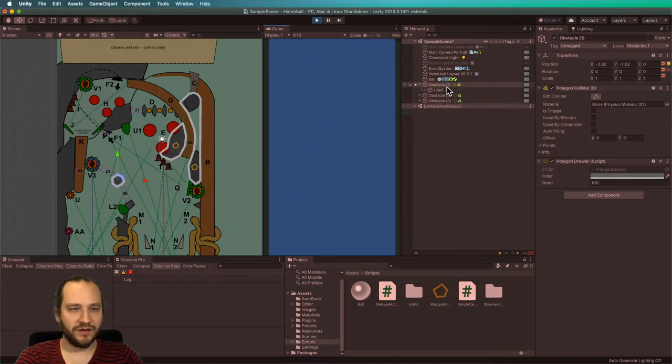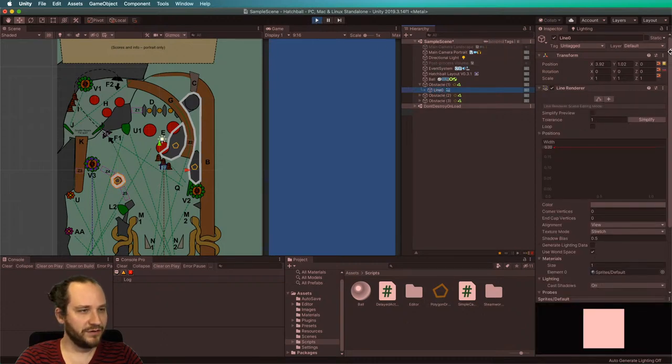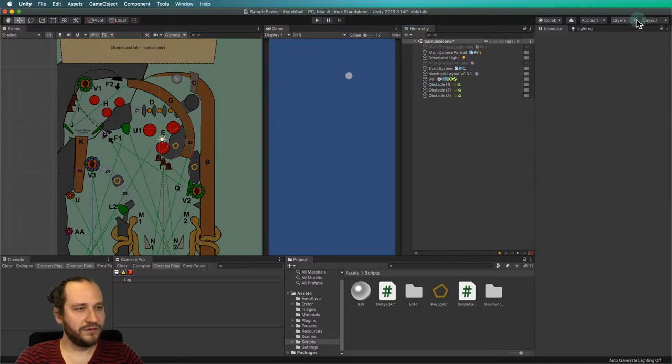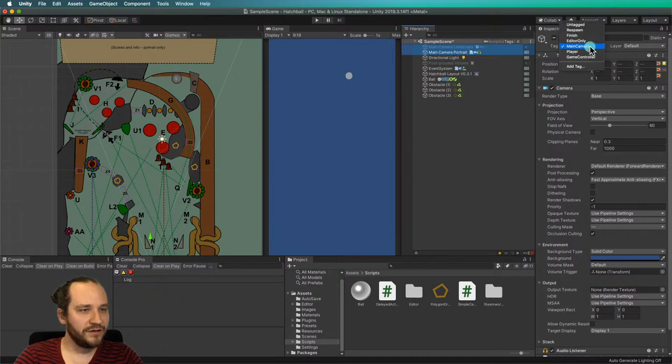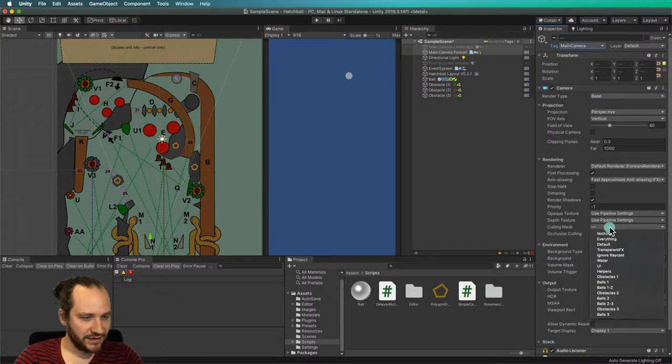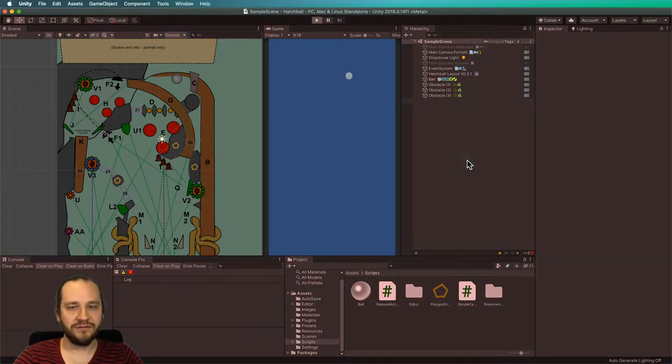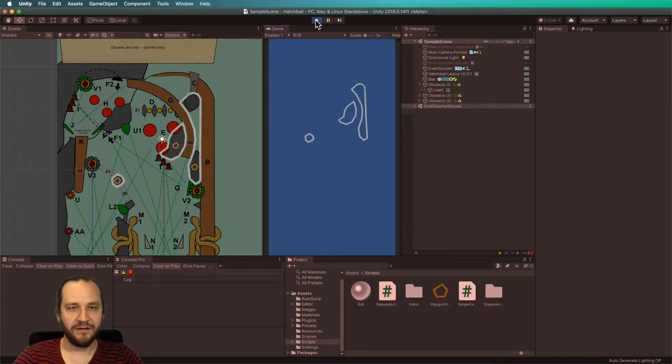What doesn't work is the lines rendering. Ah, yes, because they're on default layer. That's something I did not put on. Okay, yes, I will do that. Because I've made this script that renders those lines, and I really don't want it to be annoying all the time, so I'm just gonna, I don't know why there's water layer standard, but I'm just gonna turn off those two and then the helpers. So now we'll actually see those in 3D as well, the lines, hopefully. Yes, there they are. First bit is done.